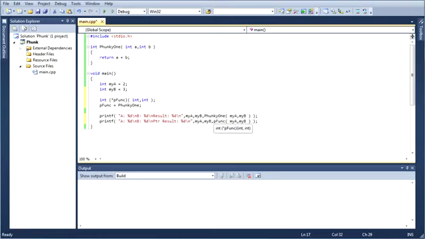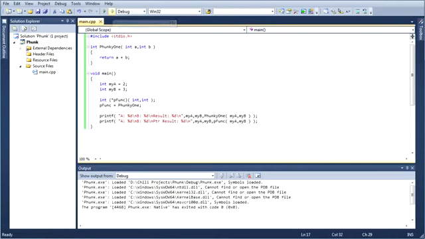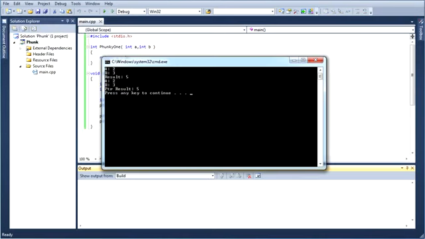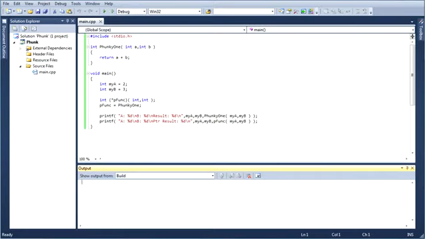So now I'm calling pfunc, and pfunc is pointing to funky1. Right. Now I can start without debugging. And here we have pointer result is the same as the result because it's calling the same function. It's just we're calling it via the pointer this time.